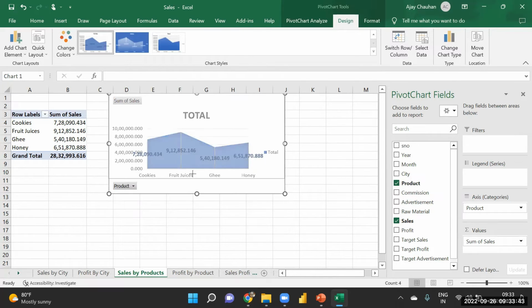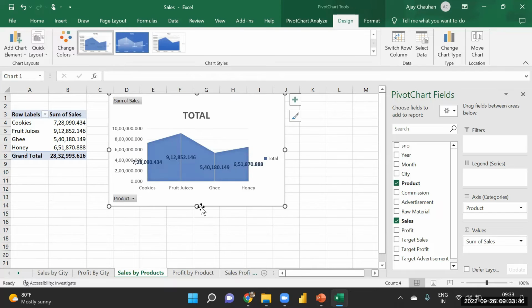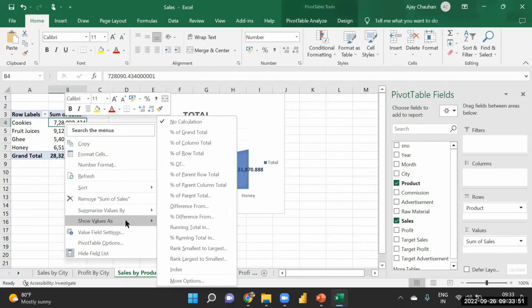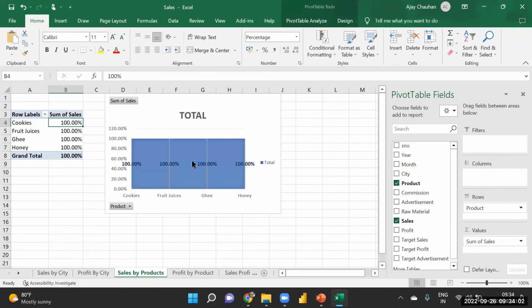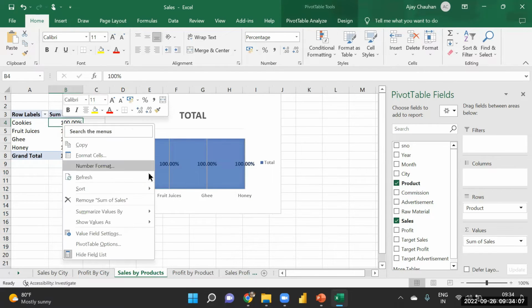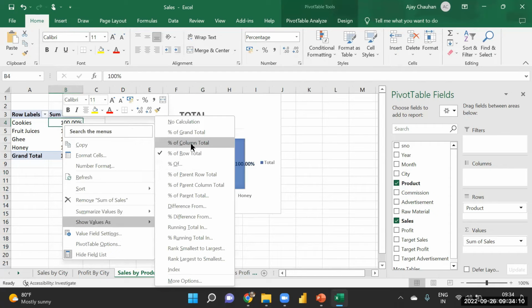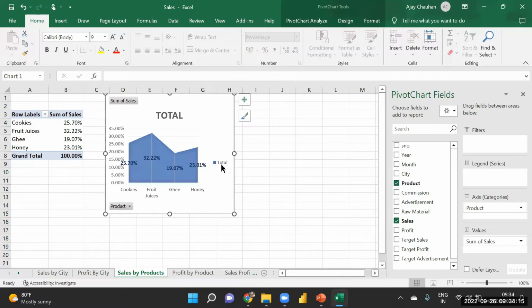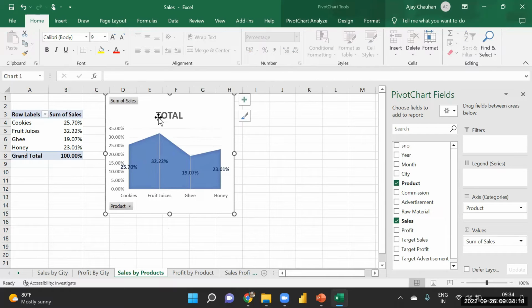So let's see. If I change these values, show values as, okay, percentage of row total. No. This is another option that we can represent our table like. Anyhow, we have to use some graph.